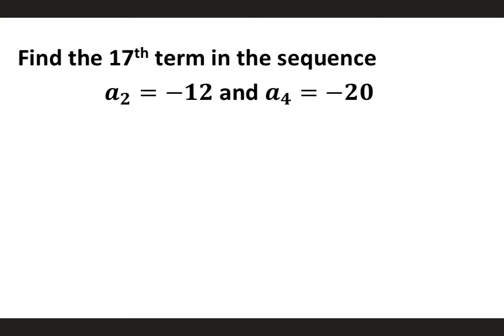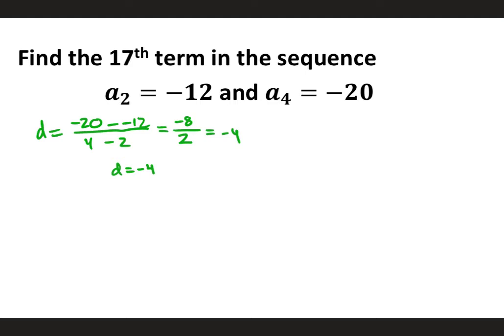So we're going to combine those two together, and then we're also going to find the 17th term on top of that. Now, these two are close enough that you could probably figure out what the third term in between them is, but let's practice what we did on that last one. So we're going to say our difference is equal to negative 20 minus negative 12 over 4 minus 2. All right, 4 minus 2 is 2. That's the easy part. Negative 20 minus negative 12 becomes plus, so that is negative 8. Negative 8 over 2 is negative 4. So we found our difference to be negative 4.